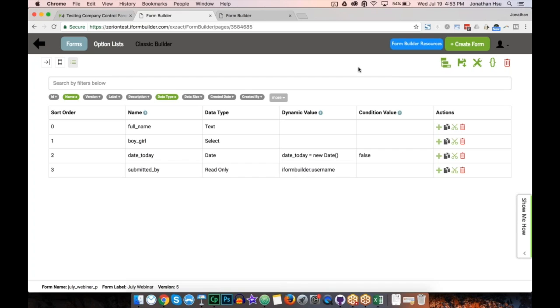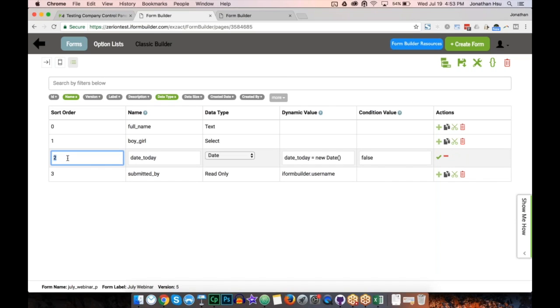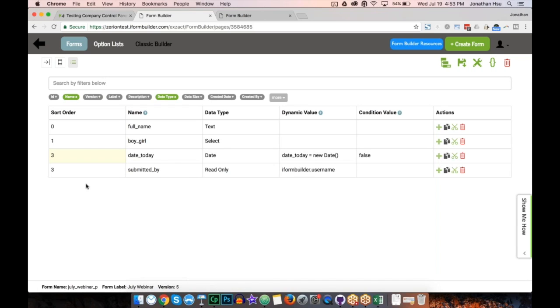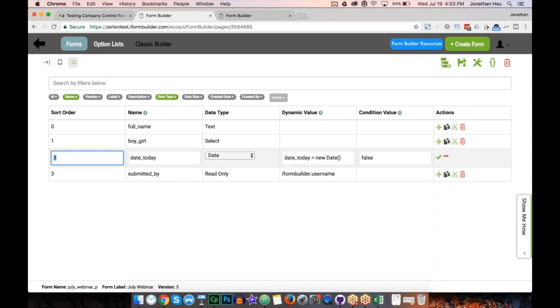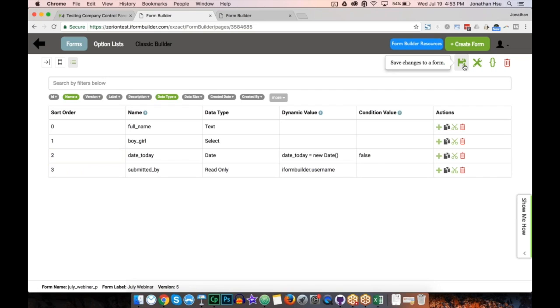Now the other thing I want to make note about this view is I know I've been running into a small bug lately where sometimes the sort order will not update properly when I'm in the device view. One of the things I found to alleviate that pain point is to come in here and manually change my sort order. So imagine if this was mixed up and it said there were two sort order 3s. I could then come in and say, hey, I don't want this one to be sort order 3. I want this to show up before submitted by. Let's change this to a sort order of 2. Save my form. So you can make changes very quickly here as well, and you're going to be able to fix that sort order bug also.